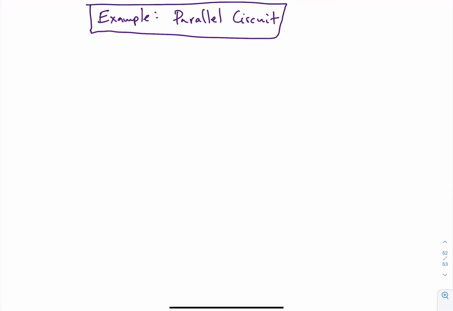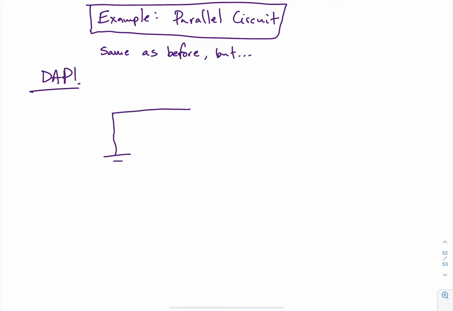So this is an example of a parallel connection, where we're going to do the same thing: we'll find the equivalent resistance and then all of the power dissipated, voltage across, and current through each component. So we'll just say the same as before, but we have a new picture where this time we've got our power supply and 3 resistors connected in parallel to one another instead of series.